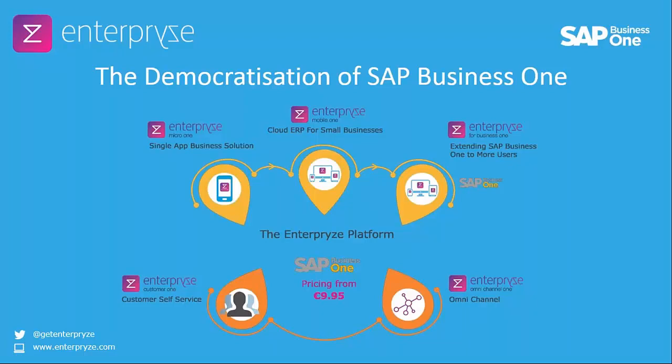The third one is Enterprise Micro One. Micro One is one mobile application that has all the transactions in it, but in a very minimized version, and this is very suitable for people who work with their own business. So they can register their invoices, their purchasing, and they can declare their VAT report, they can track their activities, and so on. For Enterprise, they have also plugin add-ons, like Enterprise Omni One.